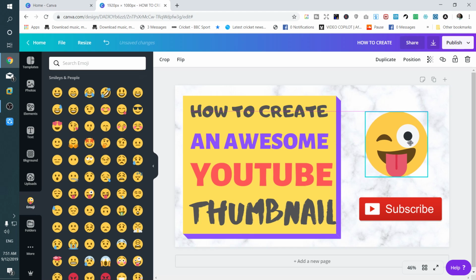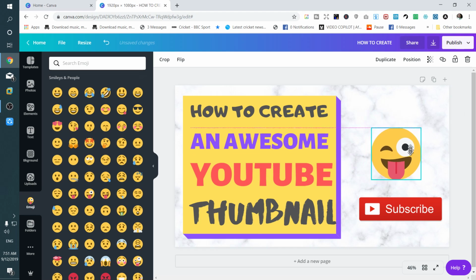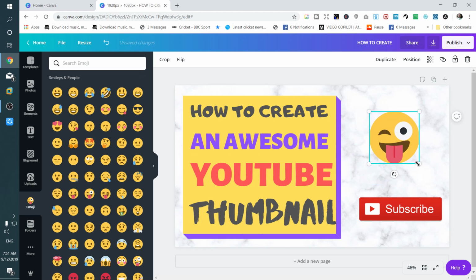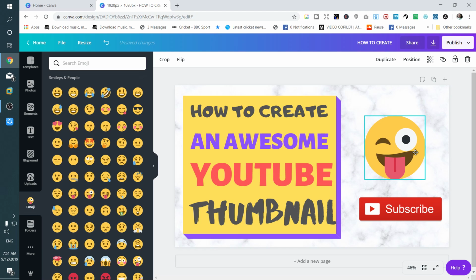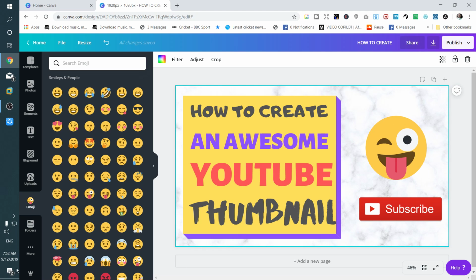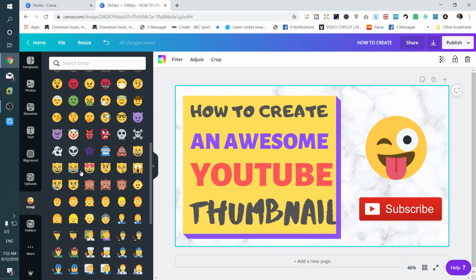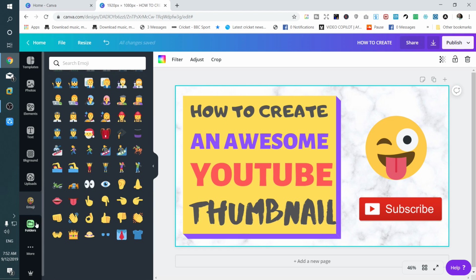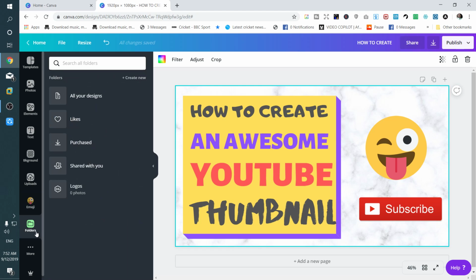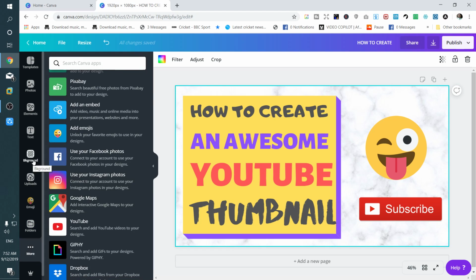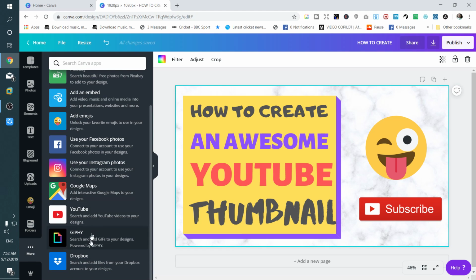That's good. You can also create a folder here and add your design into this menu. Now what will I do?